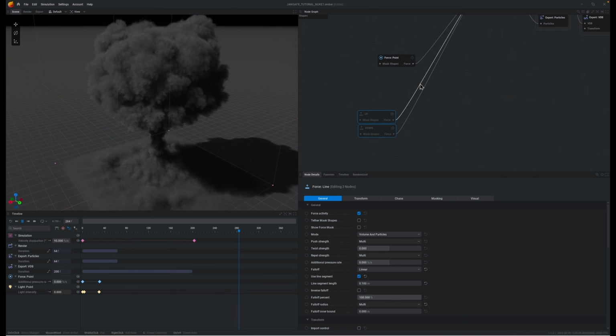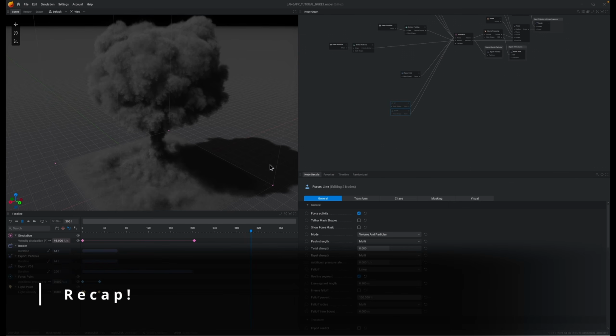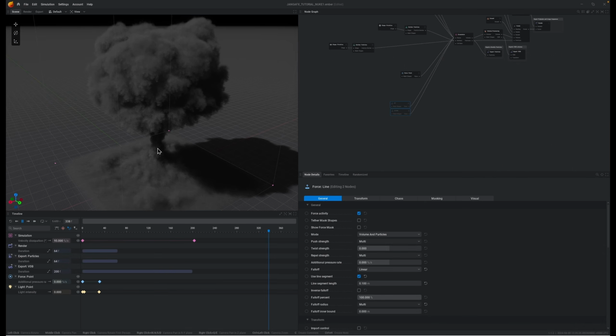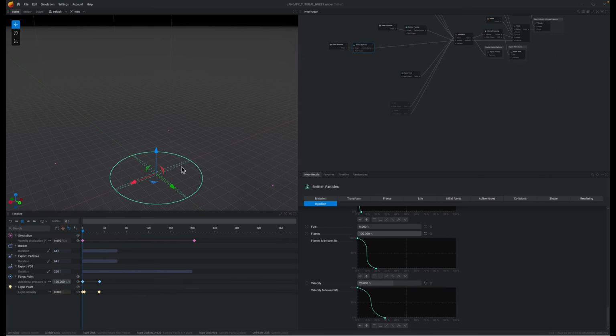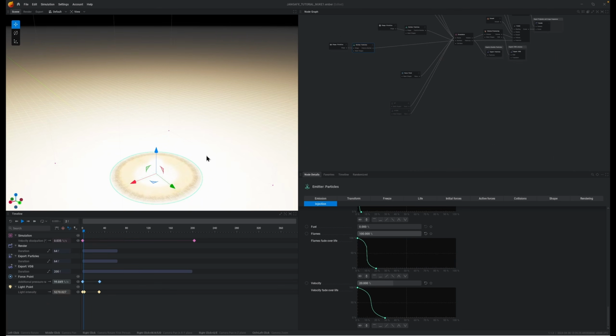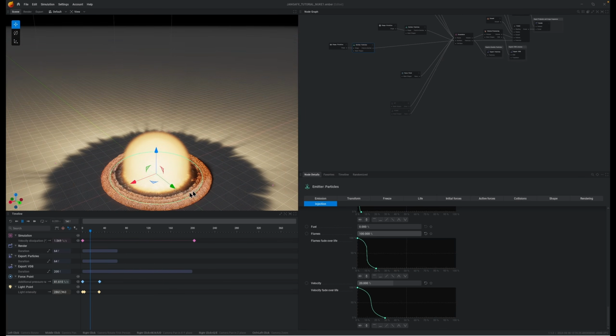So just to take you through how we built this again, we have two particle emitters. One is for our ground plane, one is for our bomb itself. Our bomb shoots out a load of particles at high speed, which have a lot of temperature and a lot of smoke to them, which then start to go upwards. And our ground plane has a load of frozen particles on it that only emit smoke. I think I dropped all of the temperature out of those guys as well. So they also have some flames, so that if we can go back to the beginning, as this ring expands, you'll see that there is some fire in there. So we've got some fire and smoke and some outward motion.